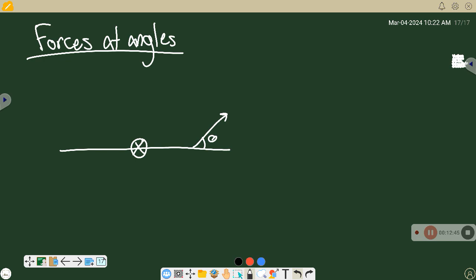What happens when there is a force at an angle? Can that still cause a torque? Well, check this out. Whenever we have a force at an angle, what we always did before was we split it into its parts, right? Into its vector components, where there was an x and a y component. Look at that x component, though. It's just pointing directly away from the pivot point.